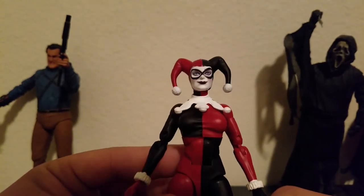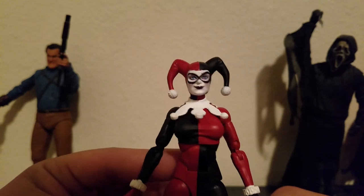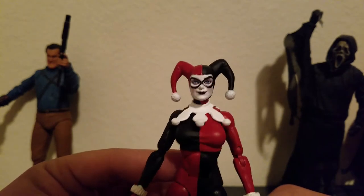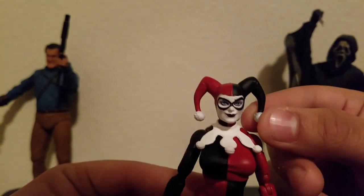I like her lips. The way they made her lips really full. And actually looks like she's wearing lipstick. You can see that it kind of shines a little bit. It has a glossy look to it. So I think that's really cool. I like the jester ears.